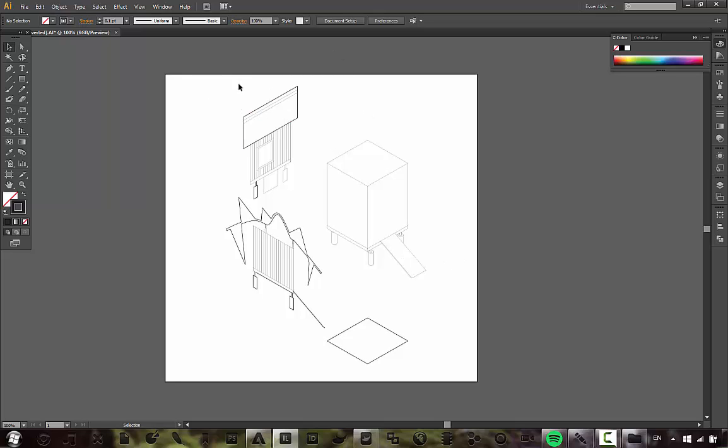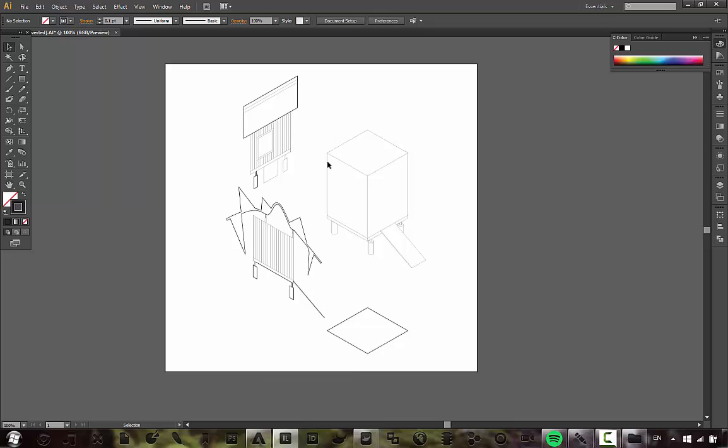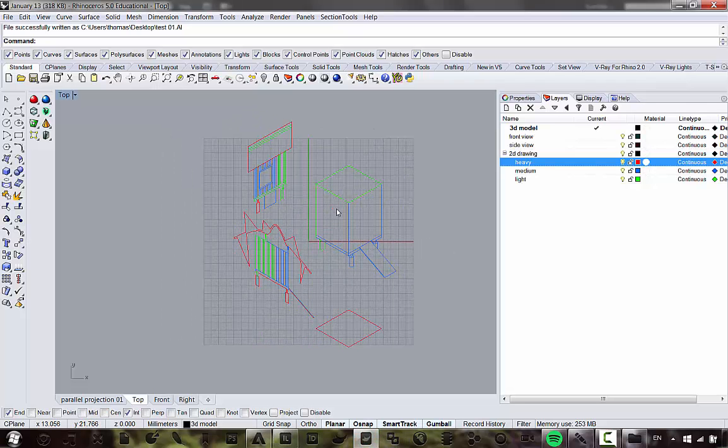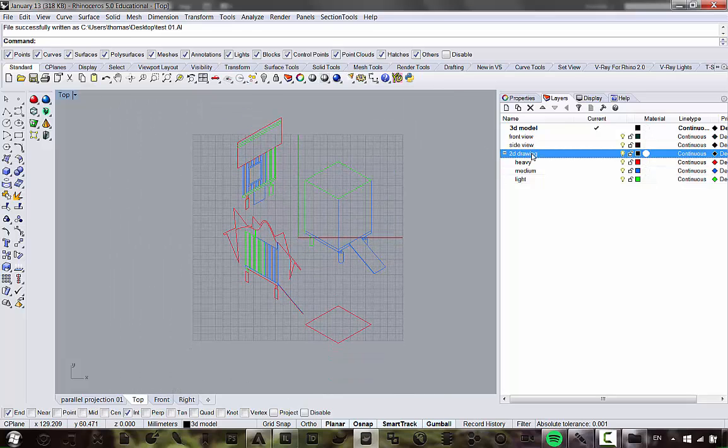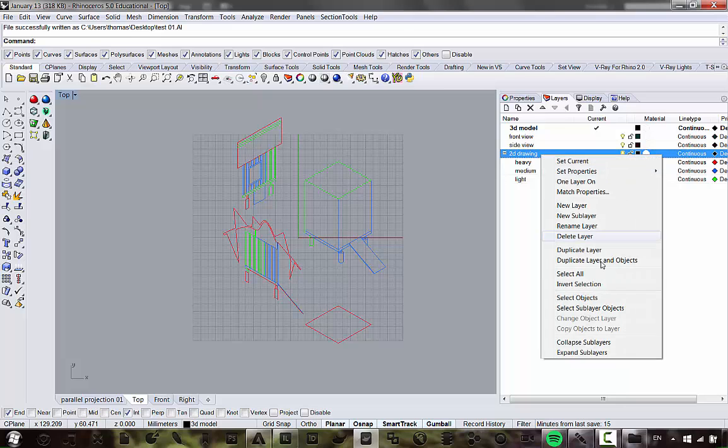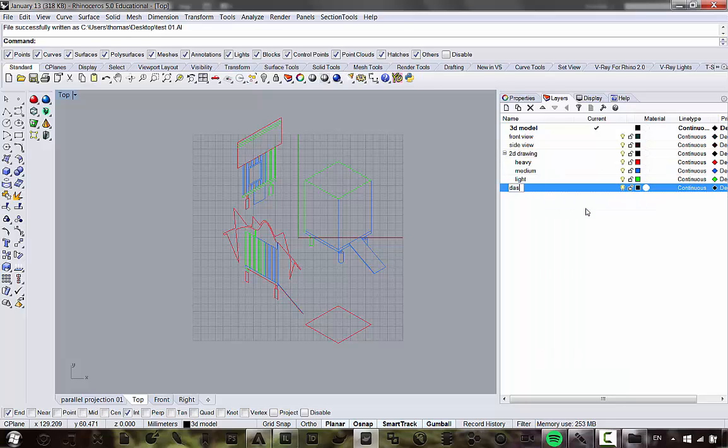In this case, what we're going to do is maybe draw some dotted lines in Illustrator. You could have done that in Rhino. In fact, I'd suggest it. And actually, I'll do this in Rhino and show you how I'd go about this. But then we'll jump into Photoshop and then maybe InDesign for our titles. So we'll leave that for now, but let's go back into Rhino. So sometimes if you forget something in drawing, or you just want to add something else, what you can do is, I like to just go to 2D drawing. I'm going to make a new layer called dashed line. I'll make it pink.